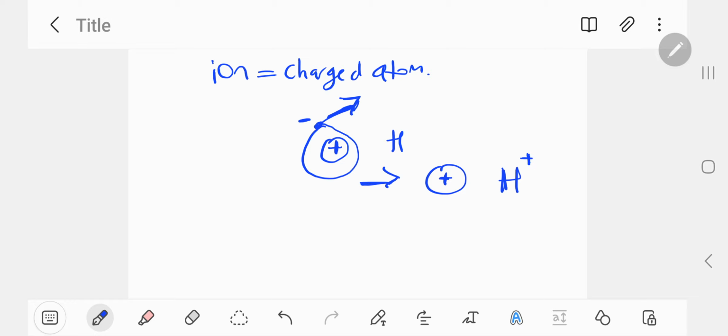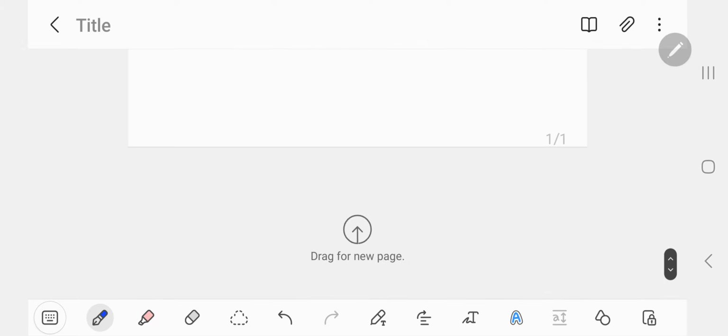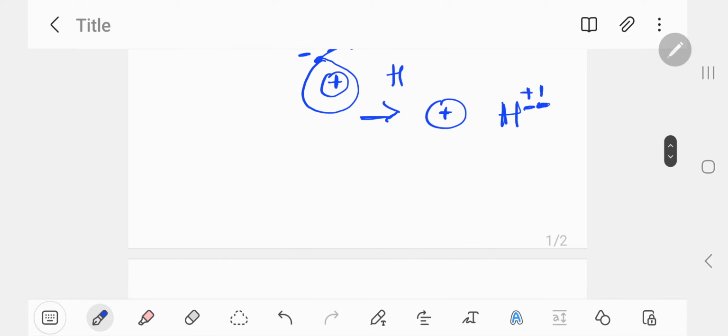The plus means, okay, you can write +1 as well. Tell my students that's fine, +1. The hydrogen has lost 1 electron to become positive, okay? You're reading it right to left. So that's how you get a hydrogen ion, okay, by simply removing an electron. So that's what a hydrogen ion is.